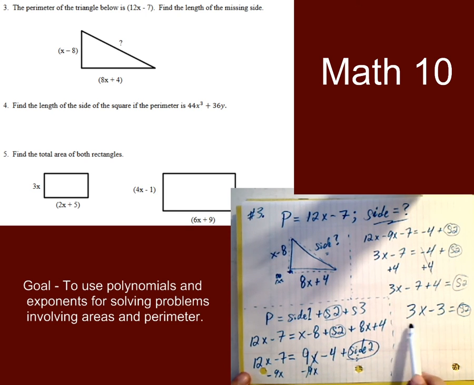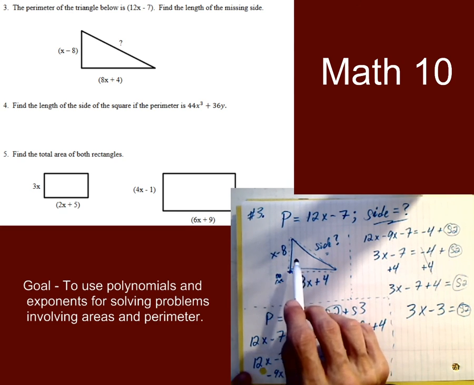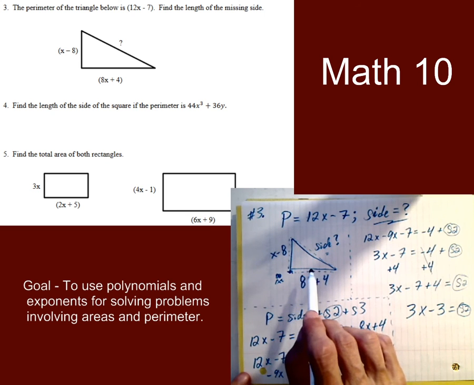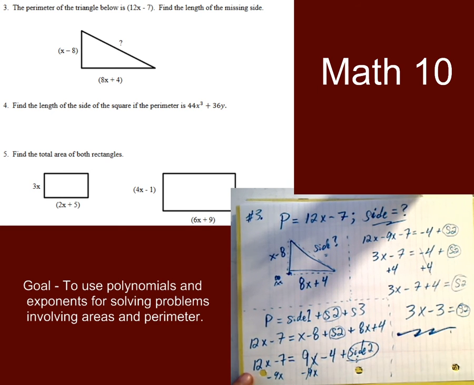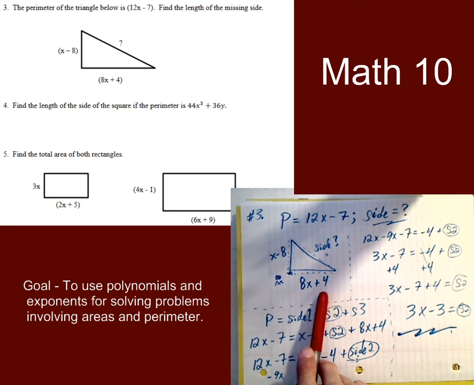So in fact, this expression here is the expression for the missing side of our triangle. All right, so what have we done? Let's take a look at it, whole thing here. Quick overview. We have our picture in the beginning. We said that this side here is equal to 8x plus 4, just like in the picture.